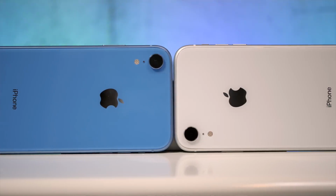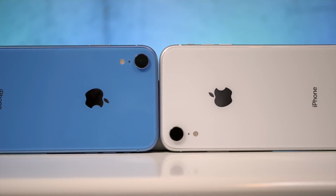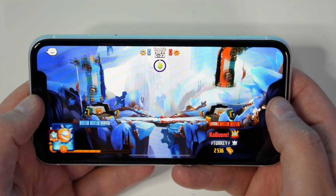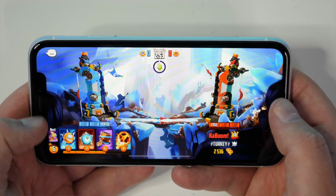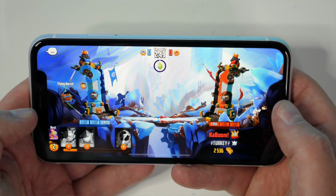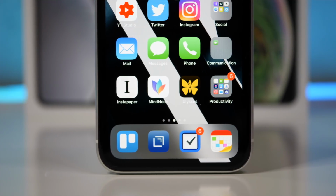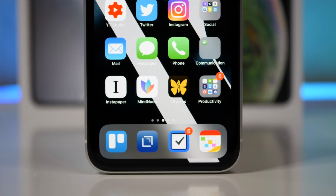I just laid eyes on this phone today for the very first time, and I can already tell you I have no performance complaints. It's the same A12 Bionic chip as the XS and the Max, and things like gaming and AR, they're not even a challenge for it. Now, there's 1 GB of RAM less on the XR than the XS, 3 versus 4, but don't worry about it, it's not even a problem. The screen is pushing less pixels, so forget about it.